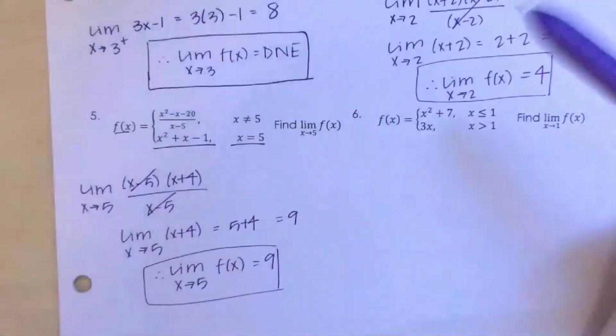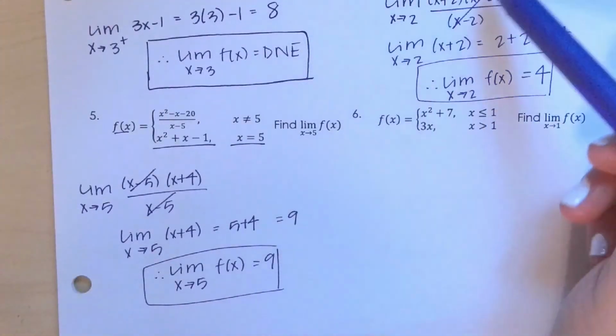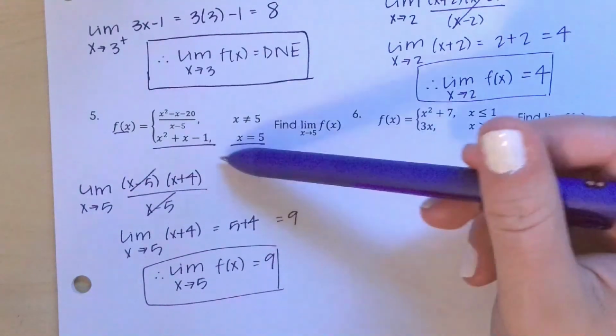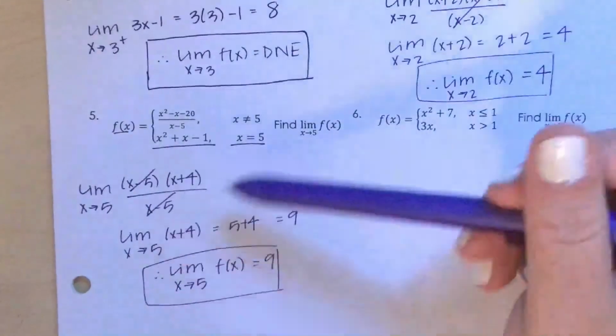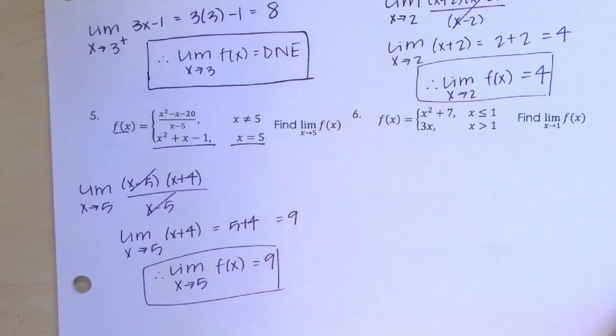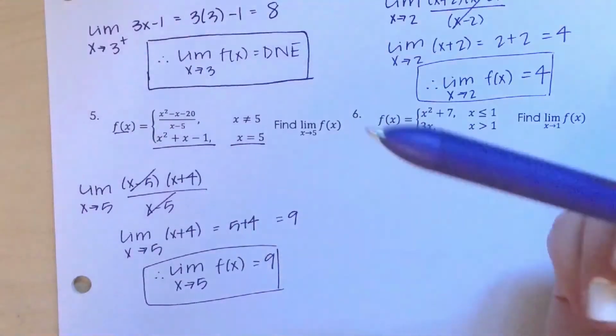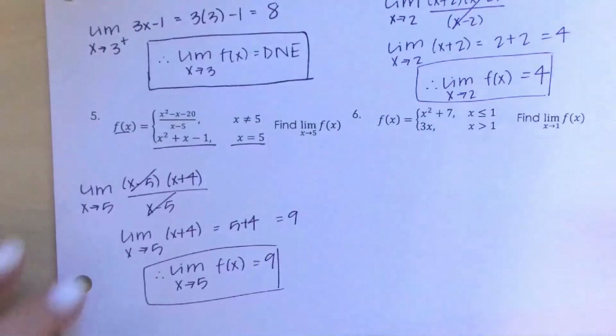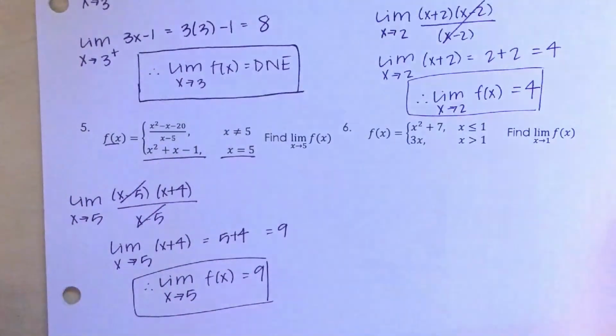Although you don't have to do the left and the right for these, you are typically going to get a fraction, so there is that added step of having to factor and cross things off and clean up your entire expression. But I'd say it's still an equal amount of work between the two different types of piecewise functions you have.